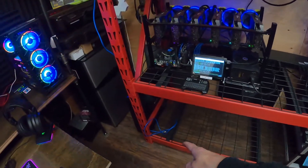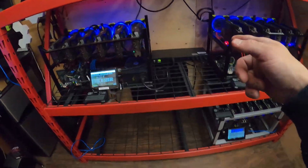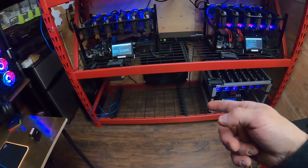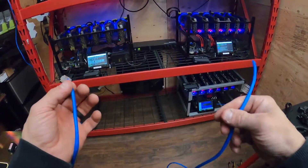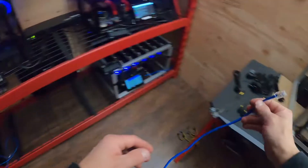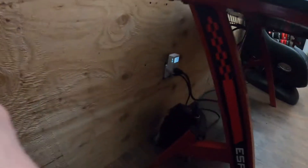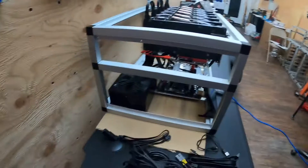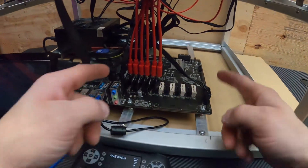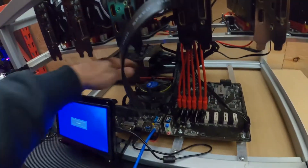I ran the new ethernet cable — it's ready to go down on the bottom shelf for when I plug into the Tripplite PDU with the rig. I'm going to test the rig with this ethernet cable just plugging it into the five-port switch I have over here for the time being. I want to be able to test this rig out and see what it's pulling for wattage. I have the watt meter plugged into the wall, PSU cords plugged into that. I plugged in the molex connectors — let's power this thing on. All right, let's hope for no smoke.